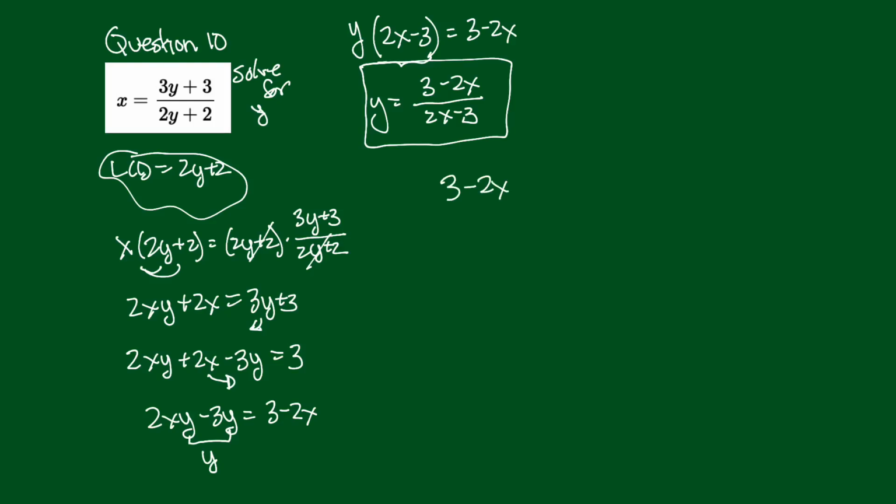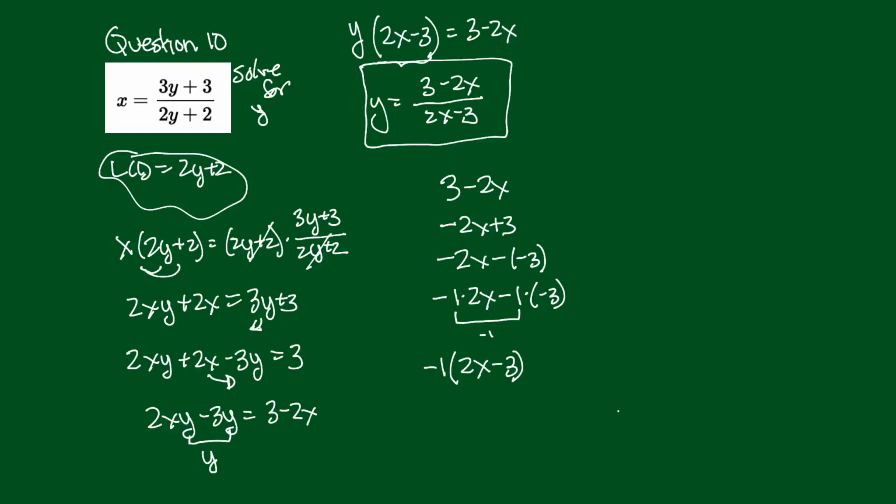3 minus 2x. Now I can write that as negative 2x plus 3, right? We good with that? And then what I'm going to write is negative 2x minus negative 3. So I'm using some algebraic techniques. Some call them tricks. But let's see what we can do with this. Now I'm going to write here negative 1 times 2x minus 1 times negative 3. Right, I'll just put 1's in there, just multiplying by 1. Now I notice I got negative 1 in both of these terms, so let's factor it out. So if I take out negative 1, what I'm left with is 2x and then minus 3.